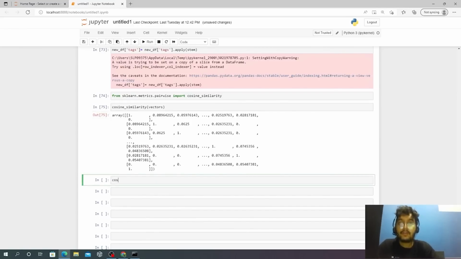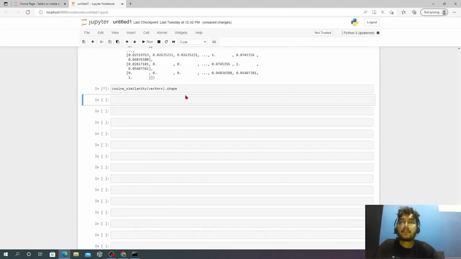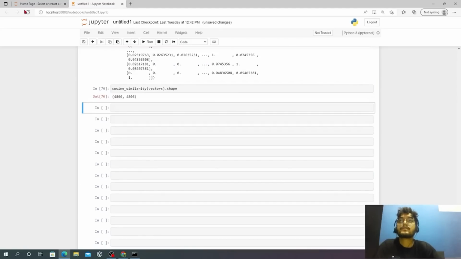So here I will write cosine_similarity(vectors).shape. So it's still running, you can see here. Yeah, so 4806 rows and 4806 columns are there.